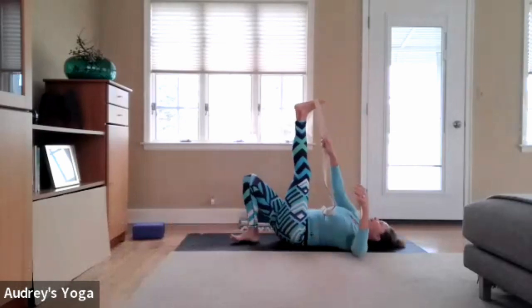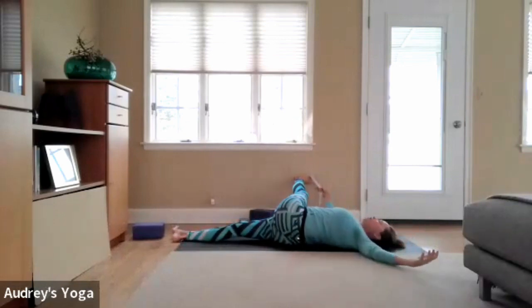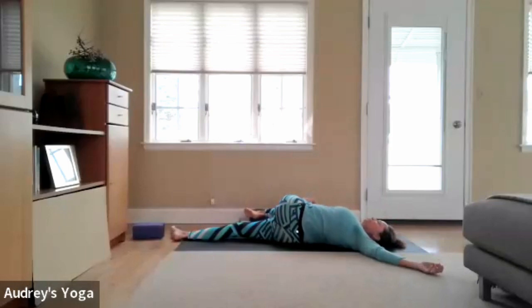And then continue taking that left leg all the way across your body as you reach the left arm to the left. And either keep the legs straight, getting a little bit more into that outer hip, or bending the knee. So your choice where you wanna be here. Take a couple breaths.